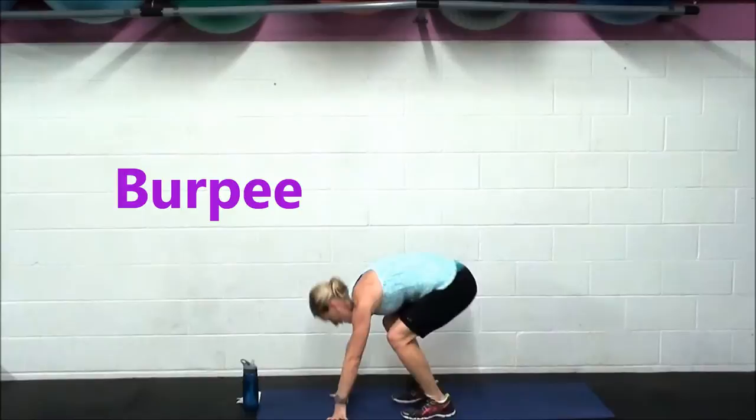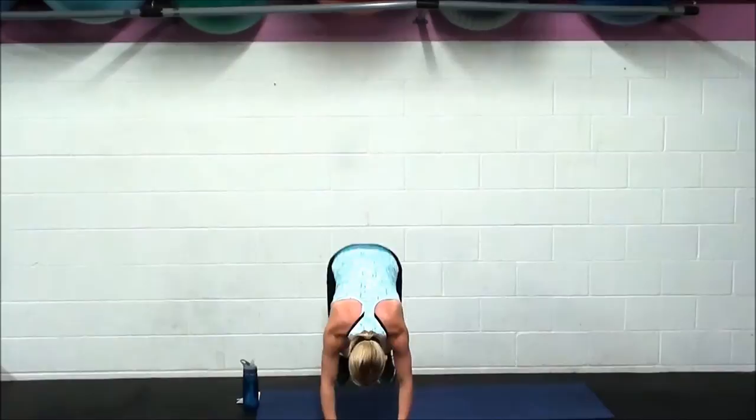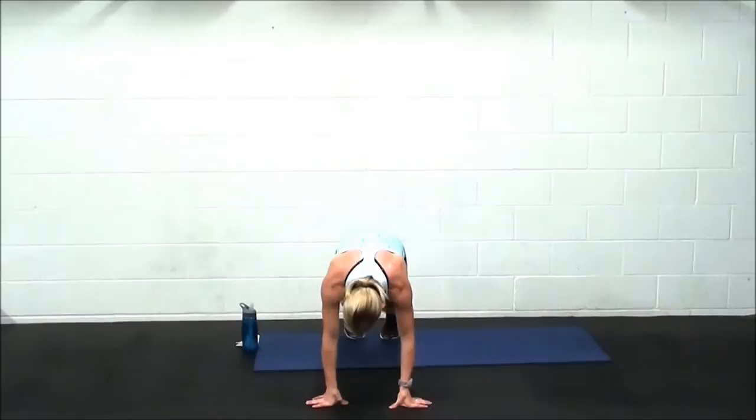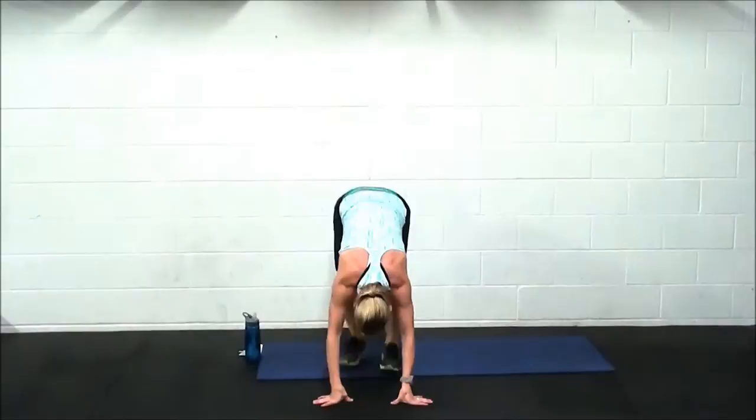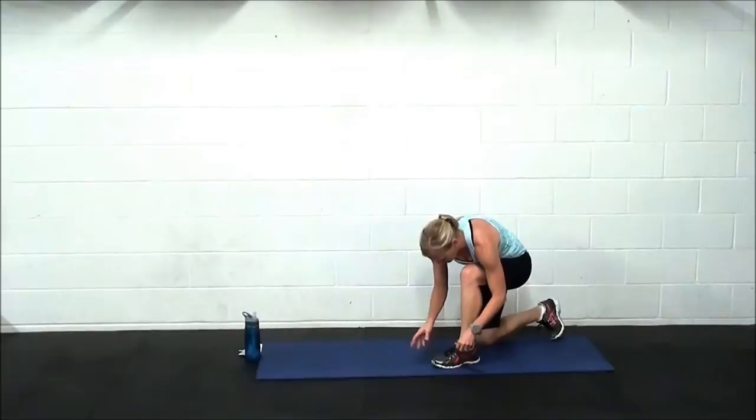Really reach. When you're coming down, I want you to put those hands right underneath those shoulders. Head is in front of my hands. All done. Keep working hard. Relax. Back on our mat. Quick shoe tie. We only got 10 seconds. Gotta move quickly.